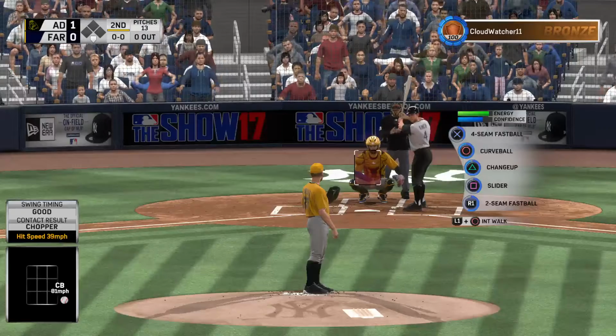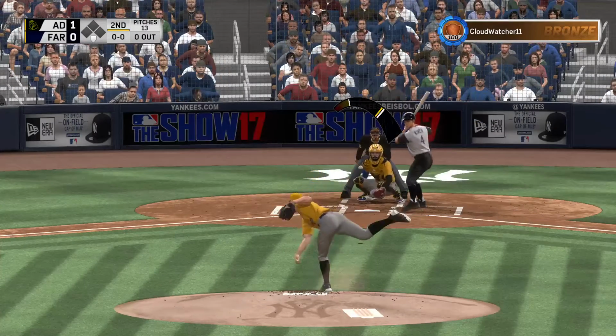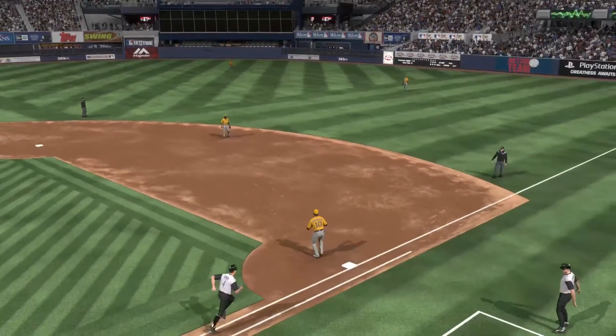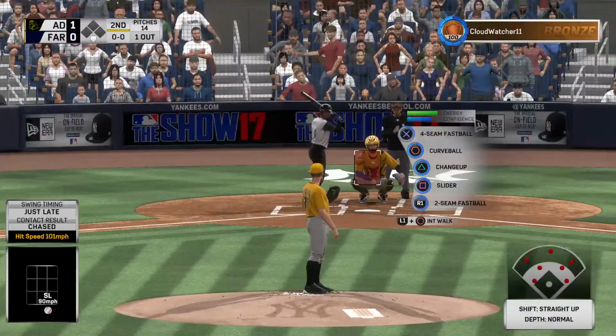Stepping up to the plate, Ralph Kiner. He'll start things out against Steven Strasburg as we get the inning underway. Hard hit ball to second. Oh, and he can't pick it up cleanly. And a good effort as he's able to gather it in and make the play for the first out.